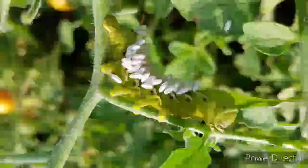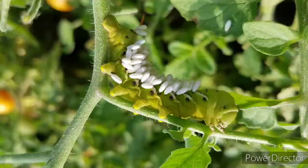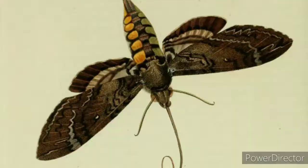Another option: because the hornworm is so sizable and the moths that emerge are very good pollinators, you can take them aside and put them on a sacrificial plant that is not doing well. You can also use it as a teaching lesson for your kids — put the hornworm in a container with some snippings of tomato plants or whatever other vegetation you're growing, and they can observe the caterpillars grow into moths. Once you curb their numbers significantly, you will not have a huge issue with them decimating your crops.